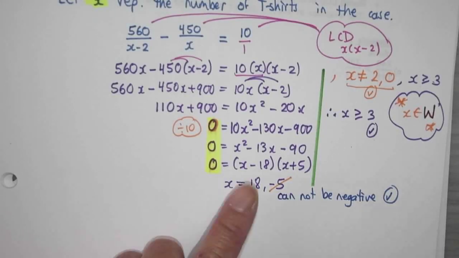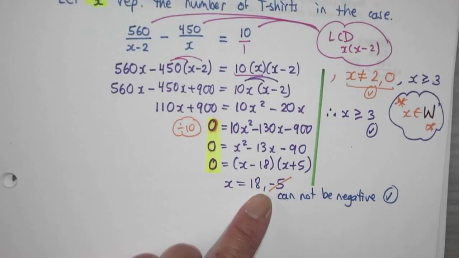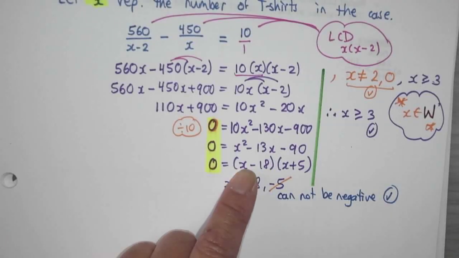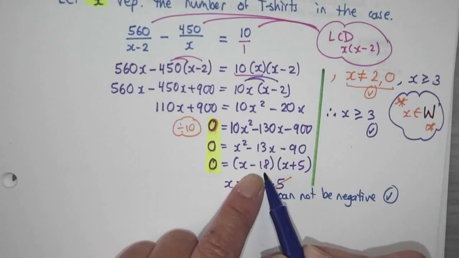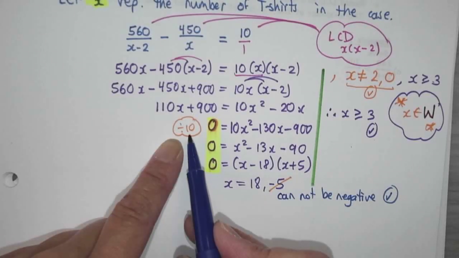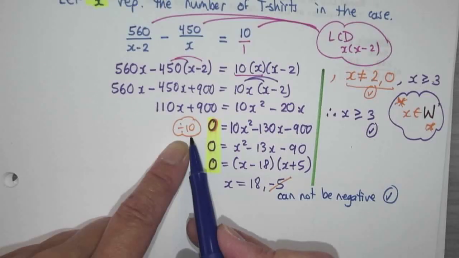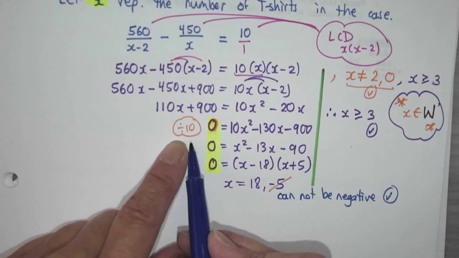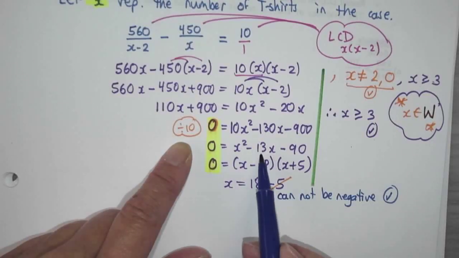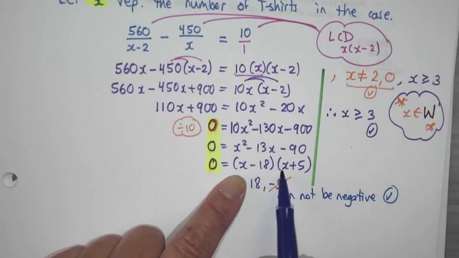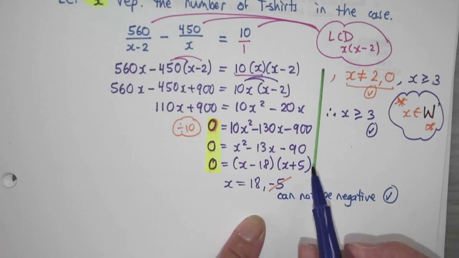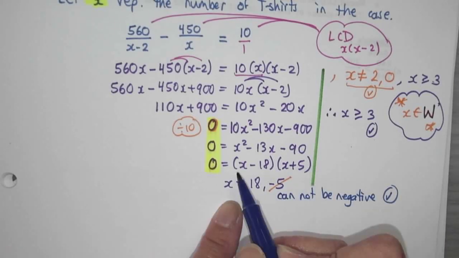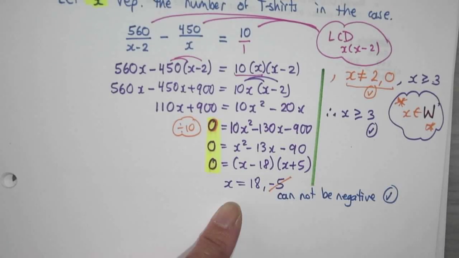It should be negative 50 instead of negative 8. Or did she factor it? I took out the divide by 10. Oh, my bad. I didn't see that. Because then I don't have to do the 10 in front of it, so it'd be 10x and 50. Yeah, so I took out the 10, so then it becomes x squared, 13, and 9, and then I have only coefficients of 1. You can do it with the 10, though. It would just be 10 and the 50, or it'd be 10 and the 180. You get the same answer. So you can leave the 10 in or take it out. You'll get the same answer.